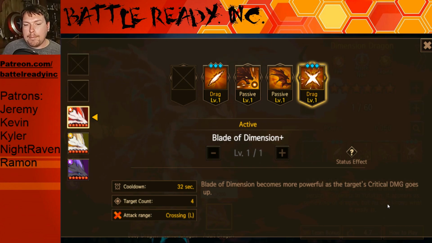Now the meta has shifted a little bit, and critical rate is a little more popular. It's literally about 50-50 on the teams that you see in the top cut, like the top 20 teams. I would say it's either critical damage or critical rate. It goes back and forth a lot. I personally am a critical damage user, so my dragons all have a lot of crit damage on them.